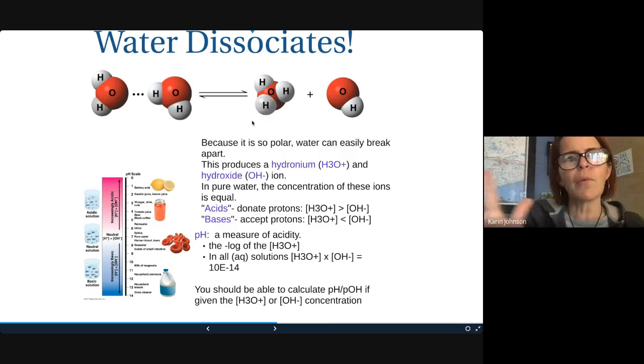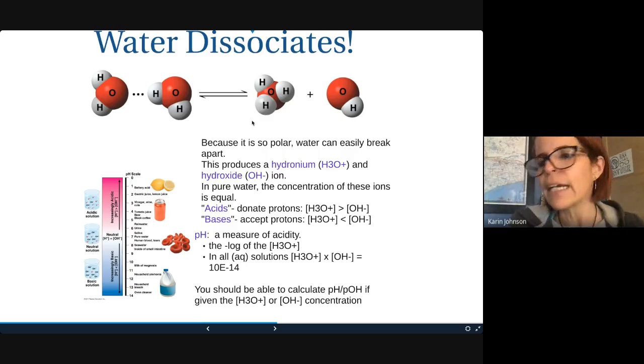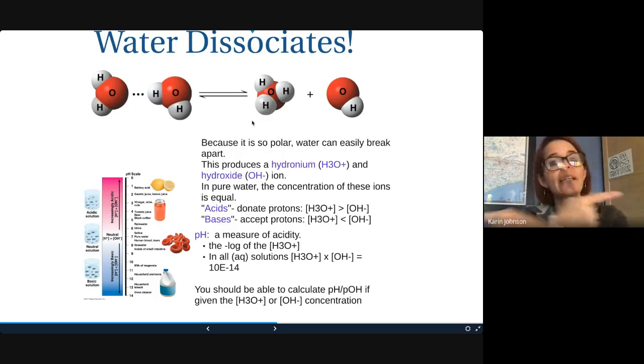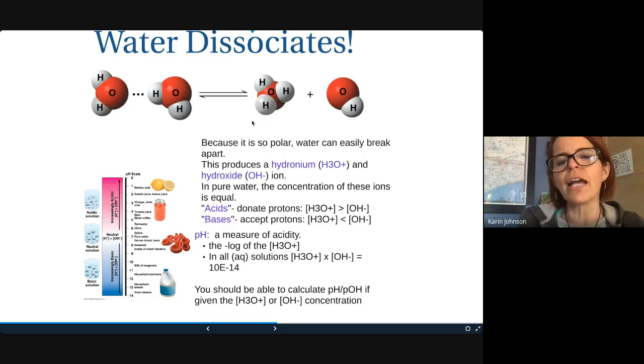Now, just stay with me for a second. An example, and I'd like you to write this down, is hydrochloric acid. So I want you to write HCl, and then draw the 2 arrows going, because they can go both directions. And then I want you to write H plus, so show me a hydrogen ion, plus a Cl minus. So HCl can break into H plus Cl minus, just like salt can break into Na plus Cl minus.